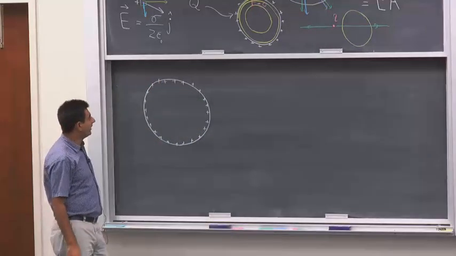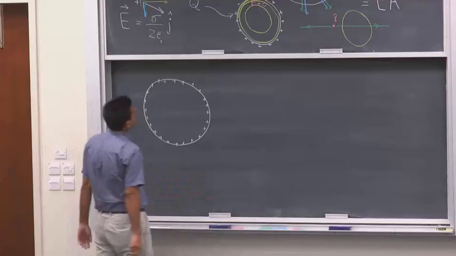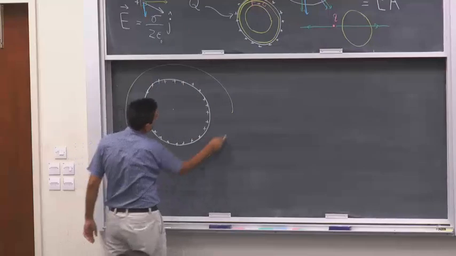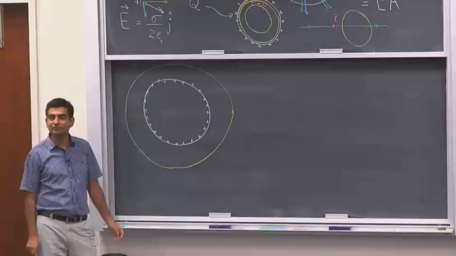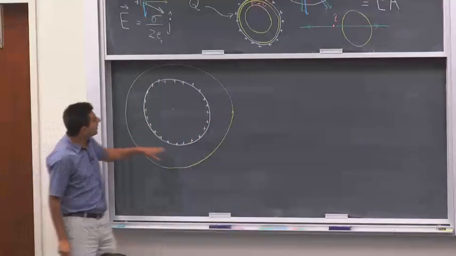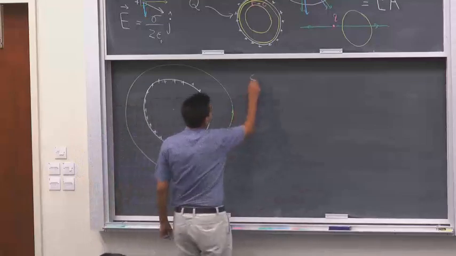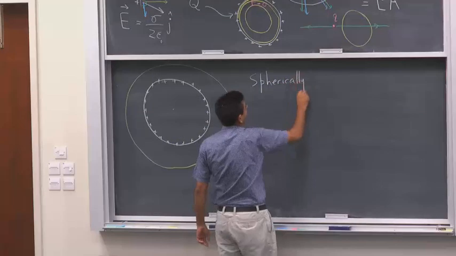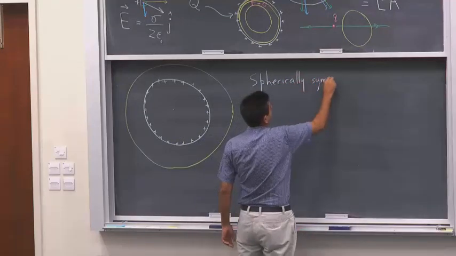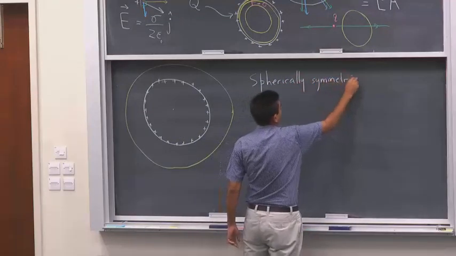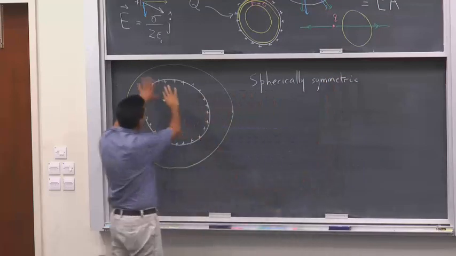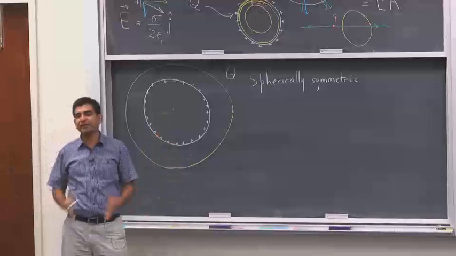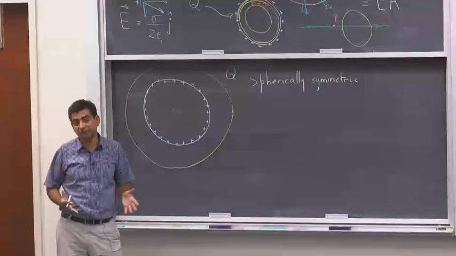First of all, I draw a Gaussian surface, which is another sphere that is concentric with this sphere. Now this charge is spherically symmetrically distributed. So the charge distribution is spherically symmetric. Which means that this charge, whatever it is, of magnitude capital Q, distributes itself in a perfectly homogeneous way on the surface of the sphere.